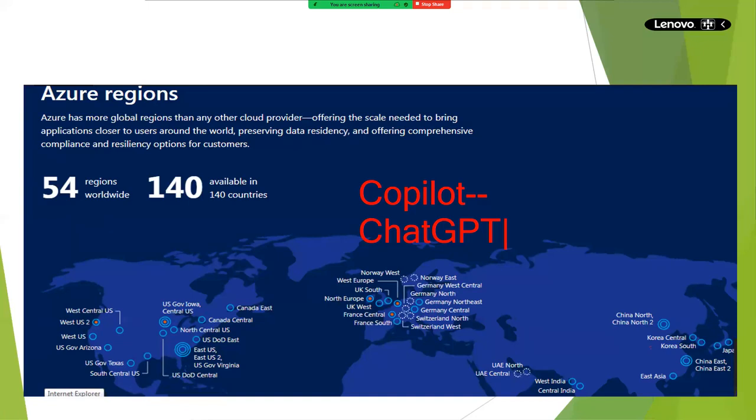With ChatGPT integration, they came up with one new product called Copilot. This Copilot is already integrated with Azure. It will be available next, maybe we can expect it in 6 months. It is in the testing phase. This feature is not available in AWS. So nowadays, most of the clients are moving from AWS to Azure, trust me.